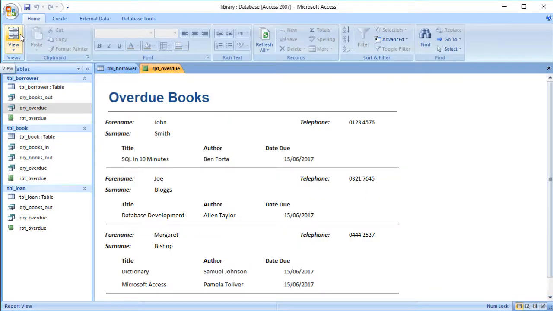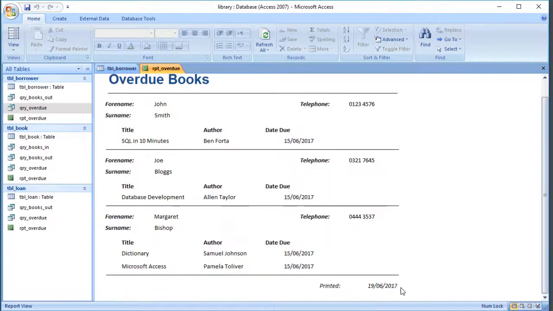So that's a brief introduction to reports. You can put text on there, you can put information from fields, and you can also put information generated by functions such as my date there. You can format things, you can use the format painter, you can use lines, and you can group so that any repeated information such as names you only have to show once in the group heading.